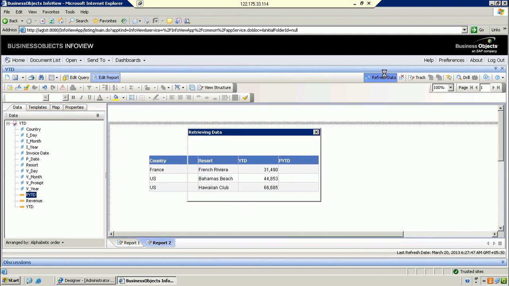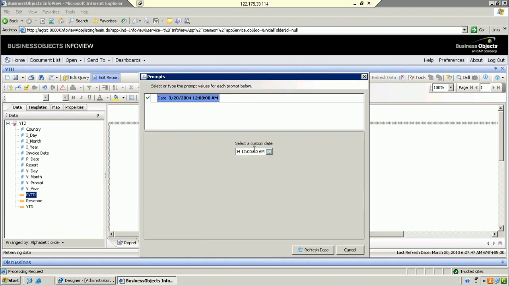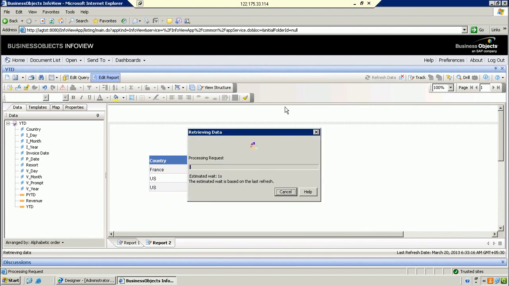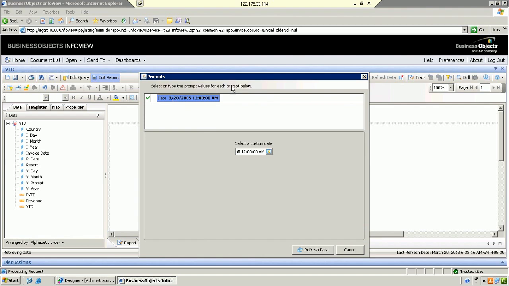So then refresh this report. So let's take, I am selecting the 2005 data. This is 2004 and 2005. So what date I have selected? March 20th, 2005 selected.